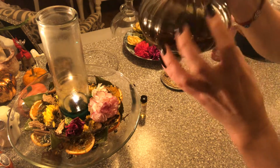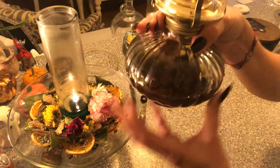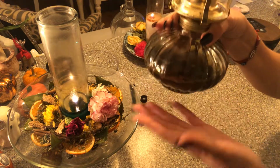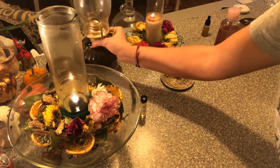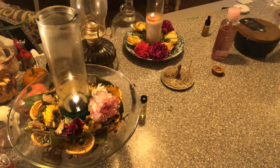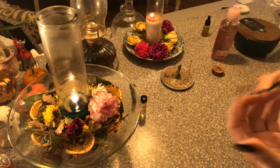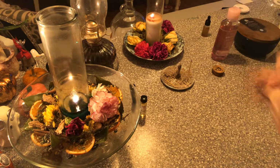This is lamp oil that's in here. This is not filled with my Conjure oils. It's filled with lamp oil, and it just has several drops of my Conjure oils in it. Different types for different things. Again, this is for prosperity, so it's got cinnamon sticks. There's money in there. There's bay leaves. There's all kinds of good stuff. If I was trying to bring in love, I would be doing a completely different set of herbs and oils. Okay, but that's one of the other ways you can use it. Light that up. I usually turn that on, typically once a day for several hours as I'm making dinner, or at night, or even during the day, sometimes when I'm doing readings and things like that.